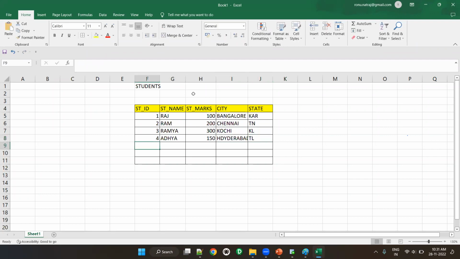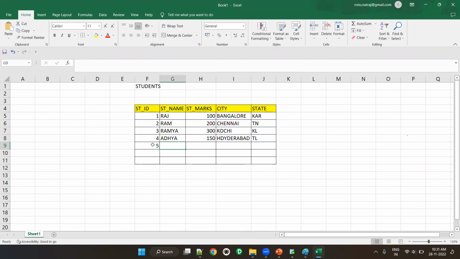Like this, we have different records, different rows in a table. Then Ramesh, 250, Vizag, and Delhi, DL. Are you clear, please?